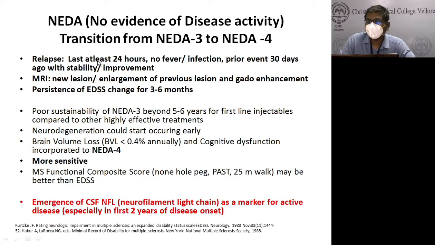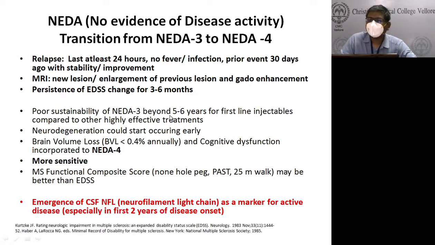So when do you say a patient has a clinical event? We say a patient has a clinical event when there is an acute neurological exacerbation which lasts at least 24 hours in the absence of any fever or active infection. It's also very important to note that suppose a patient has had an event 1 month ago, 30 days ago, and has been stable, and has a second episode after 30 days, then only it qualifies as a relapse. If it's less than 30 days or without a period of stability or improvement, it can qualify as something known as a pseudo relapse or a pseudo exacerbation.